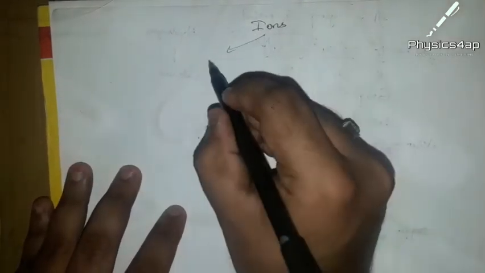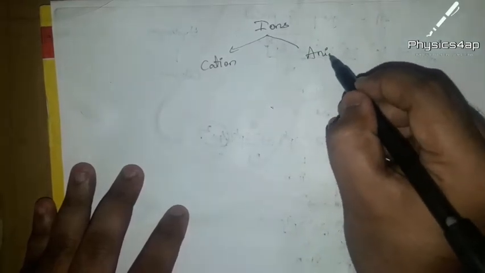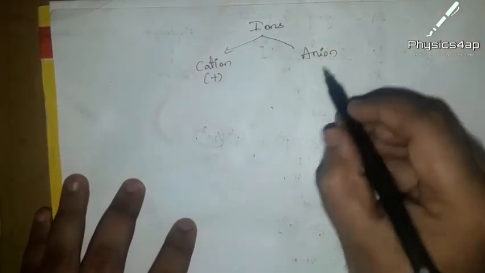And next, coming to anions and cations, this is a small introduction for the upcoming topic. When we have ions, ions are nothing but the free charges, that is, when an electron is removed or when an electron is added, we get ions. So ions are of two types, one is cation and another one is anion. Cation represents the positive charge and the anion represents the negative charge.